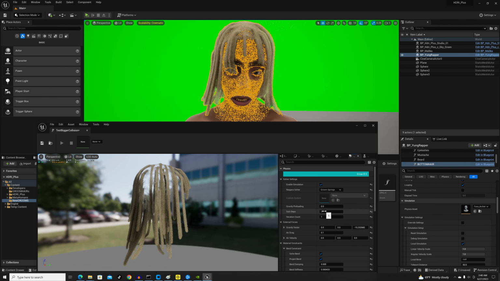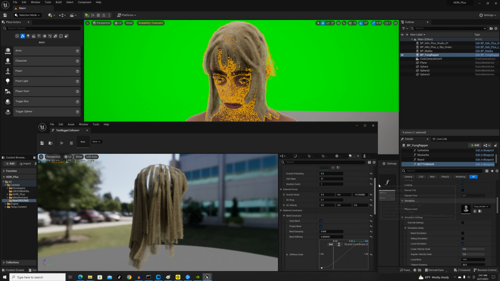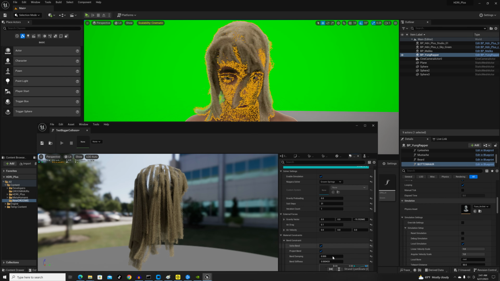And as you can see, if I were to add more of these, I would definitely need to come and change the constraints, which I'm not going to do, but I'm just letting you see what would happen. And now you can kind of see the hair just going crazy based off the number of iterations.